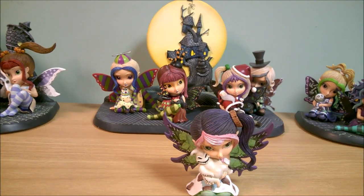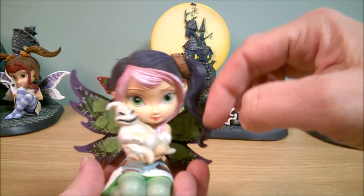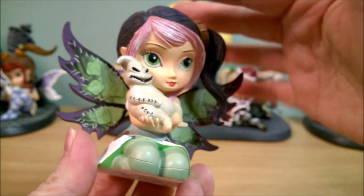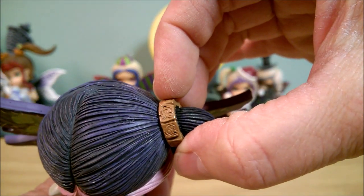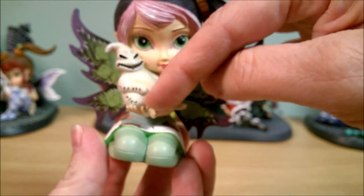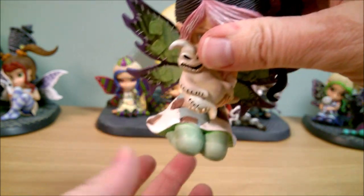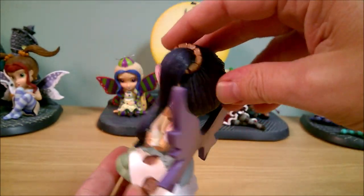Issue four is Oogie Boogie. She's got a side ponytail with pink bangs and she's got some dice on her wings with this green color that Oogie shows under a black light in the movie. I think her hair ties are dice — that's cute. She's got his burlap color here and some dice on her dress here, and she's got green striped socks.